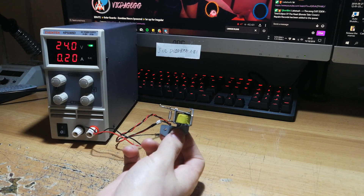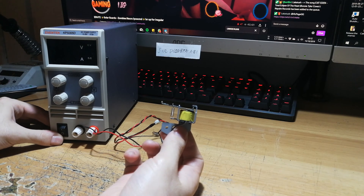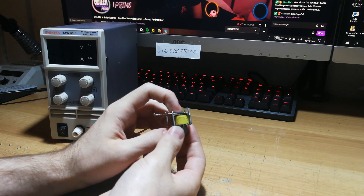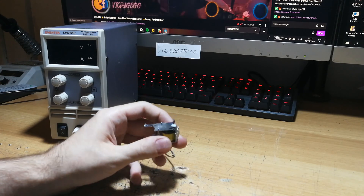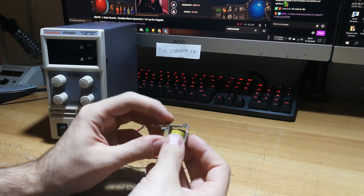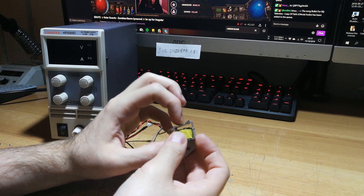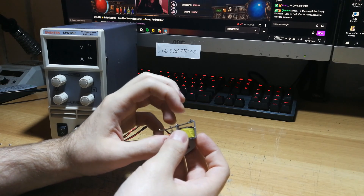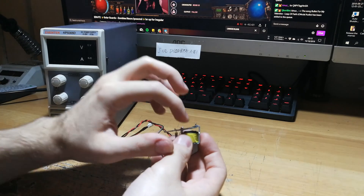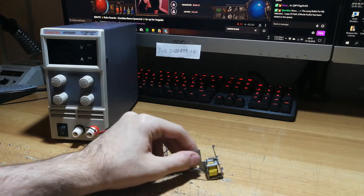Let me demonstrate. I turn it on and it goes down. I leave it on for a few seconds — then watch what happens when I turn it off. It stays closed, and it should not stay closed. It should spring back up when I release the current. You can see the foam pad there. If it stays inactive like that for a long time, look — I tap down with the same force and it stays closed. It sticks — you can see it sticks.